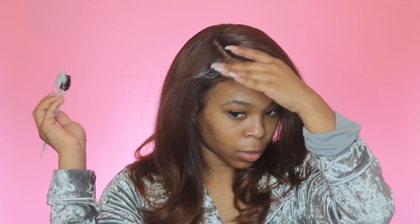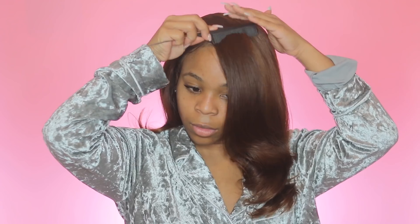It just takes time, y'all — don't give up. This is my end result: I curled it and everything off camera, and I think it looks freaking amazing. I would most likely try this again. For me, being my first time trying it, I absolutely loved my result. It was very comfortable — I almost forgot I had it on. When I took my wig off I was like, wait, where's my braid? It does make a difference, it feels really nice on your hair, and you cannot see it through your lace. This one is a thumbs up for me and I suggest you guys try it as well.